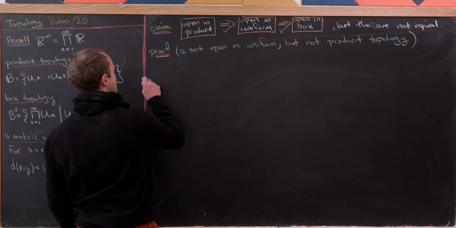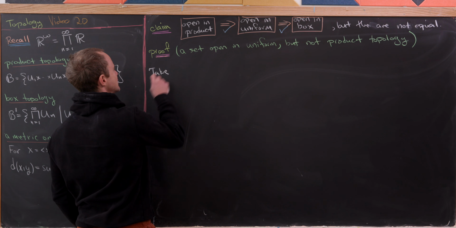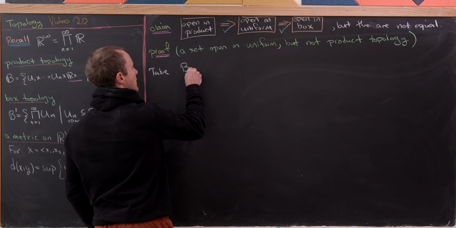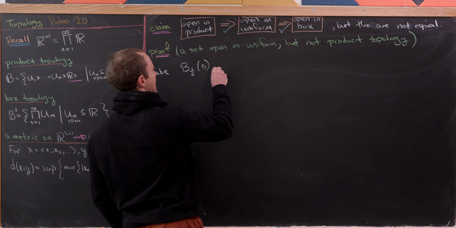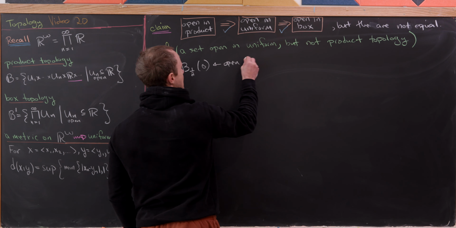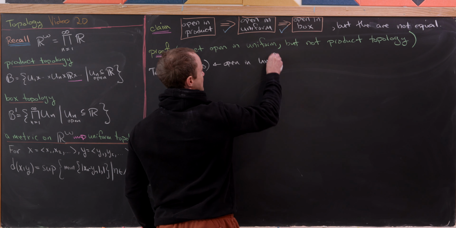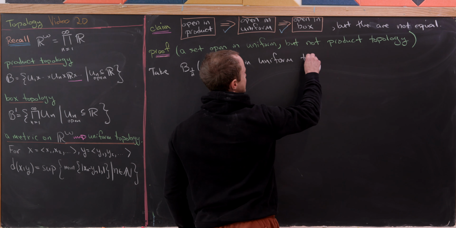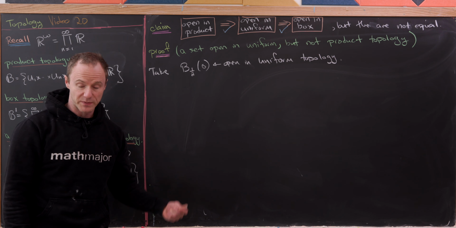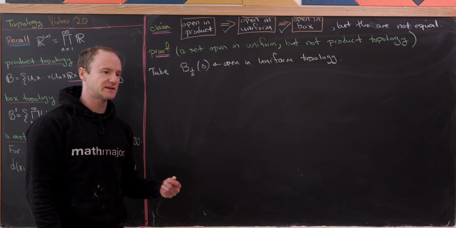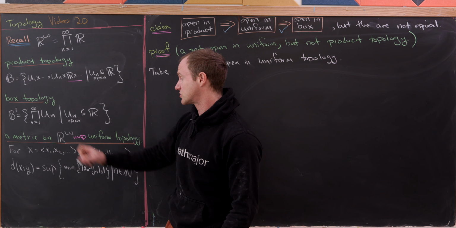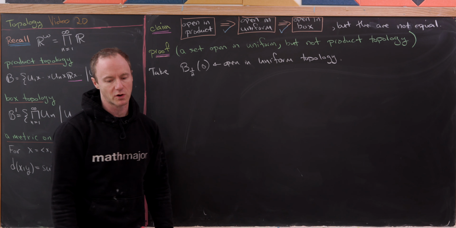Okay, so we can actually take a fairly simple open set here. Let's take the ball of radius half centered at 0. And so this is pretty clearly open in the uniform topology. It's actually one of the basis open sets in the uniform topology, given that the basis open sets in a metric topology are simply the open balls. And this uniform topology is a metric topology with the metric that we've been working with.